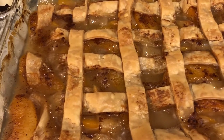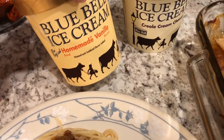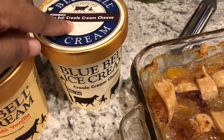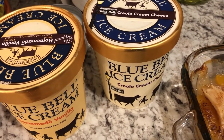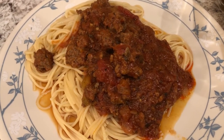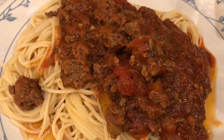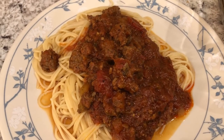I like Cool Whip with mine, so I have some in the freezer. But when I went to the store today, I picked up some Blue Bell ice cream — just a pint — because Howard prefers ice cream with his peach cobbler. I also spotted a new flavor I've never seen before: Creole Cream Cheese, which sounded really good. I prefer Cool Whip because I don't like my pie getting cold and wet. I was going to make garlic bread, but figured with the peach cobbler that's enough carbs — so we're just having the spaghetti. I like my spaghetti with a lot of meat, chunky, and lots of tomatoes.